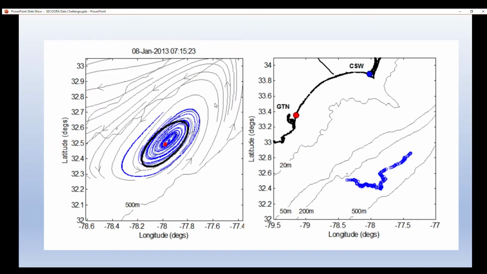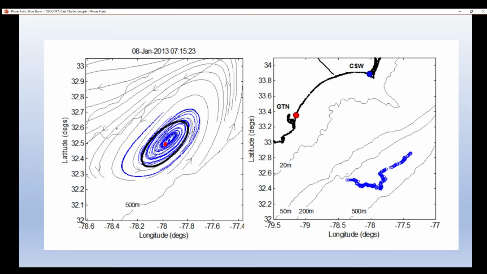And so here on the left, we have a zoomed in feature of that eddy. We've zoomed in on that eddy, and we can see the blue lines here. These are the streamlines that rotate at 360 degrees and are classified as the eddy streamline. The black ellipse here, we fit an ellipse to the shape of that eddy, right? And so this black ellipse signifies the shape that eddy has in the ocean, and the red dot specifies the center of that eddy.